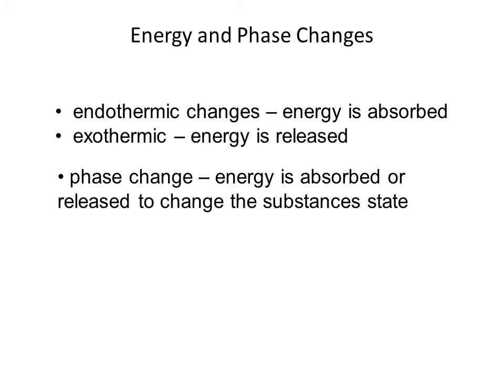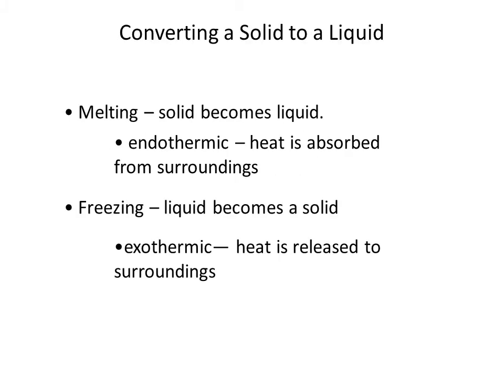When we're looking at phase changes, we're looking at how the physical state of the substance changes. So there is nothing happening to the bonds in the molecules. The only thing that is happening is how fast the molecules are moving and how tightly they adhere to each other. When we go from a solid to a liquid, we call it melting. And melting is endothermic because we have to add heat in for it to melt.